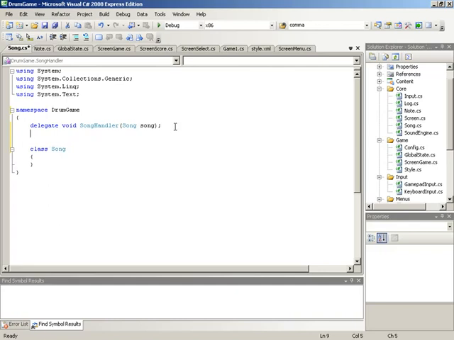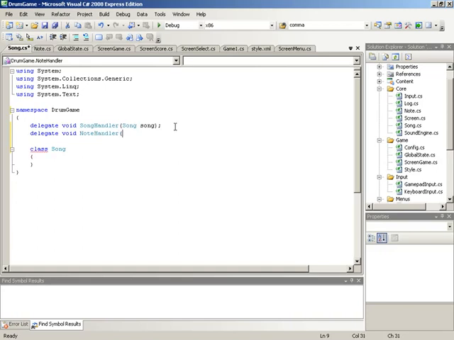Now, what if we had an event such as the fact that a note was just hit by the player? In that case, it would still be helpful to have the song, so we can know things like, okay, where in the song are we? But in addition to that, it would be nice to have the note that was actually hit. So we'll make a delegate here, void return type, and we'll call this note handler.